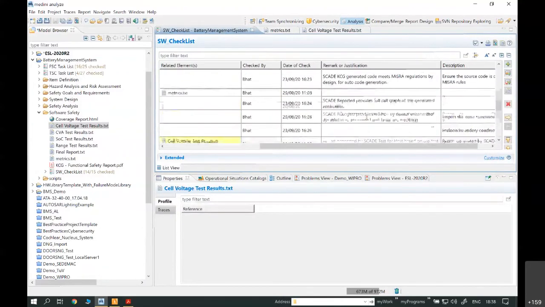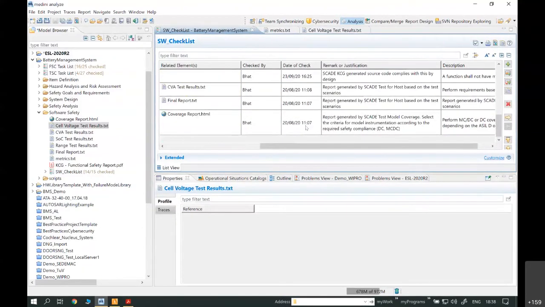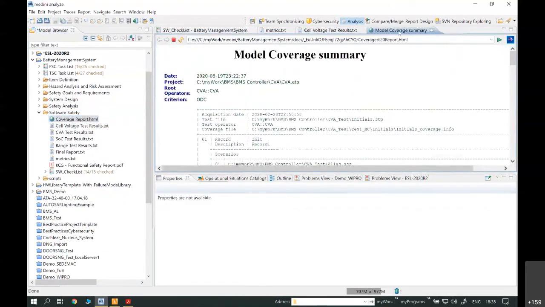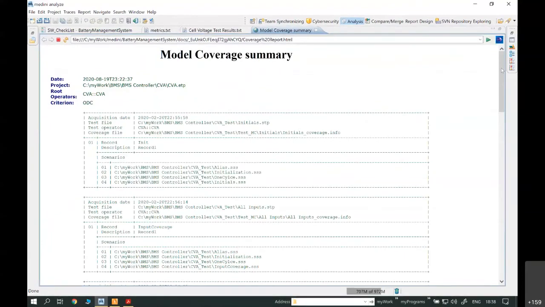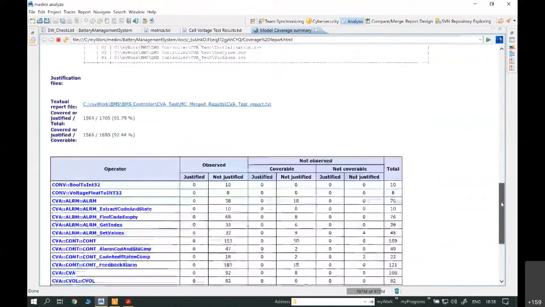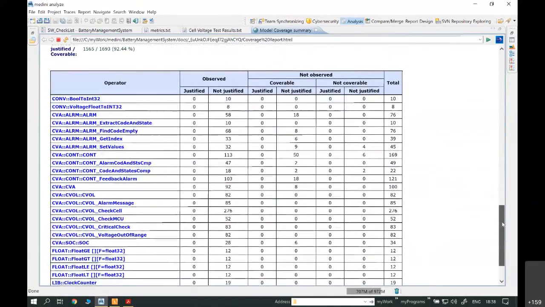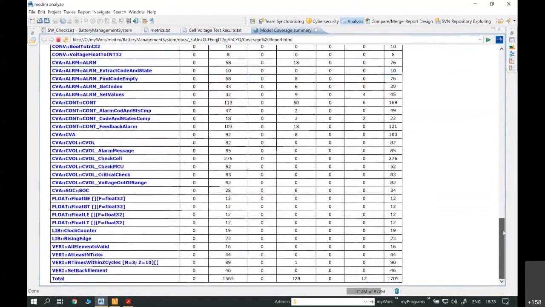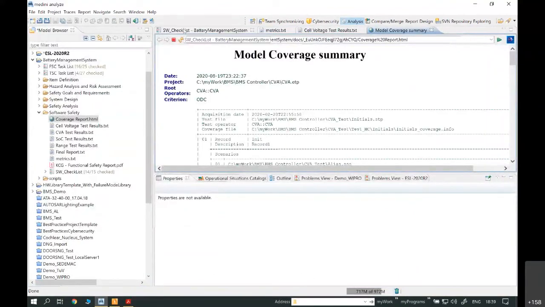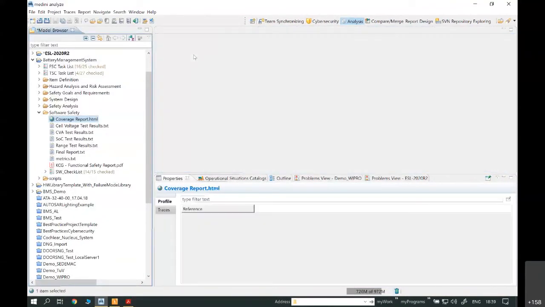And finally, SAEINDIA application also requires model coverage. So for that, I have a coverage report here. So this is also automatically generated from the tool. So here you can see that it provides me the complete coverage report, all the way including modified condition decision coverage. And then you can have this kind of report generated from the tool that tells you how much part of your model has been covered, what is not covered, what is justified, and so on. So this is some way we have support for the software part of the story as well.